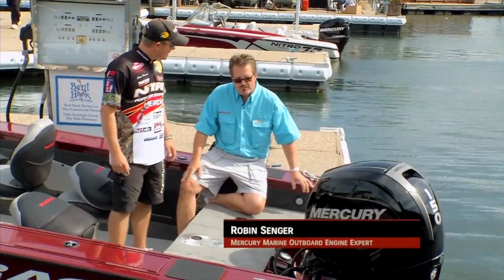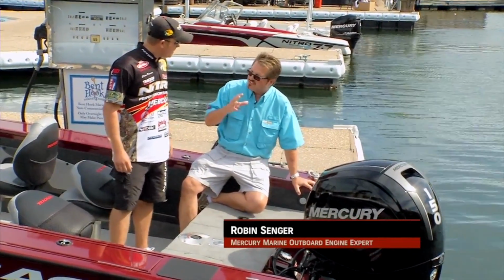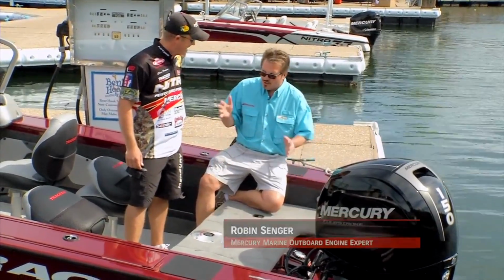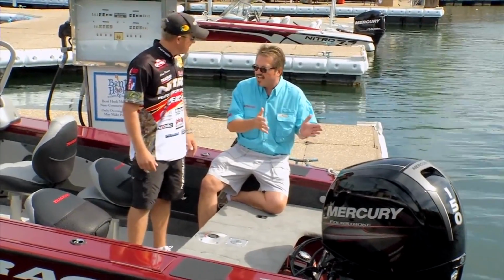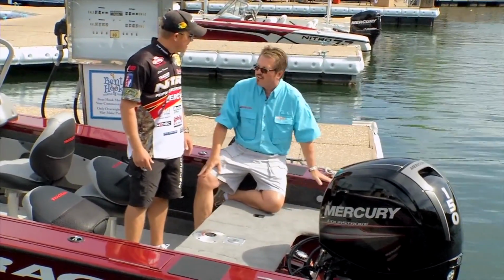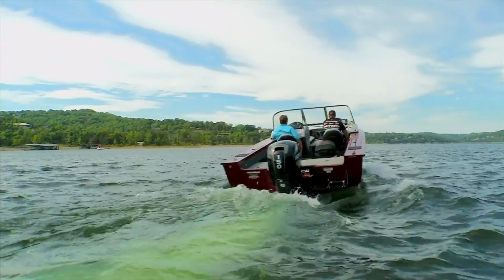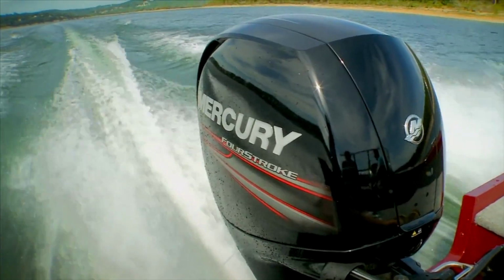So, you know, the 150 is kind of unique. It's a big 3 liter block. It's the same displacement that the Pro XS has on it. Really? Yeah, and even though it's the largest displacement, it's also the lightest 4-stroke in that category out there by 20-25 pounds. Well, that's a big deal. That's top end you're talking about. Everything the boater wants. It gets that boat on plane and carries the boat for that mid-range fuel economy.